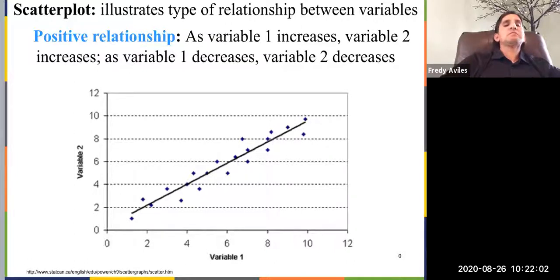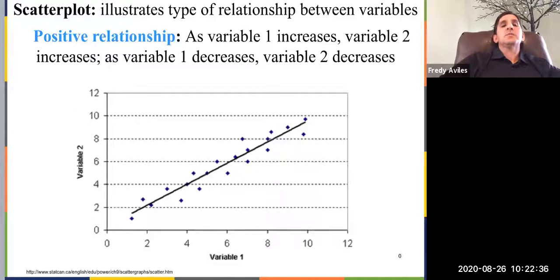If you're middle class, you might have a couple of cars. One for the husband, one for the wife, and maybe even a car for the teenager or something like that. You might have 2 or 3. But there's a positive relationship between income and car ownership. The more income you have, the more cars you own. That would be a positive relationship. So the more income you have, the more cars you own, but also the less income you have, the fewer cars you own.